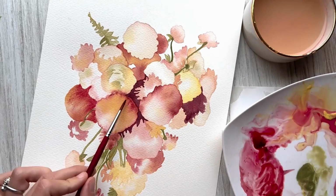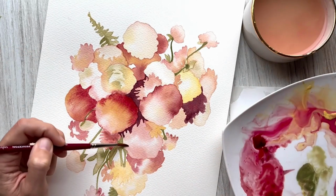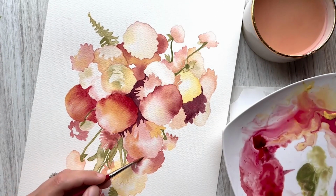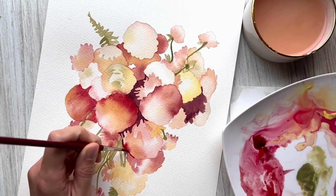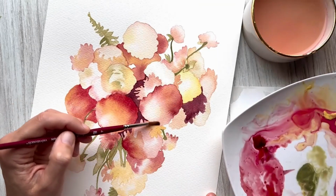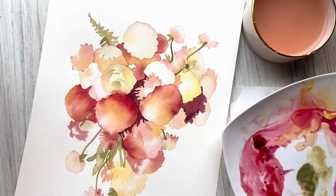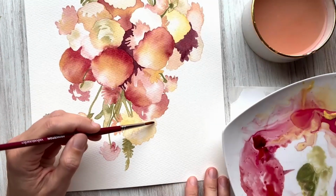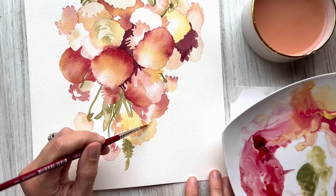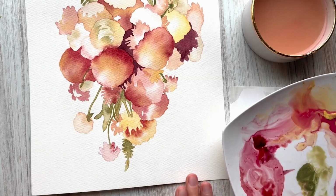Now you'll notice some of these washes, I'm not bringing them all the way out to the entire boundary of our dahlia flowers, okay? I will have interesting hard lines within each of these boundaries. You can see I created one there and I'm creating one now. I'm creating wash boundaries. So they're wash glazes and then I'm dropping in the wet on wet color, but I'm not filling the entire flower. This gives me, again, another interesting contrast layer.